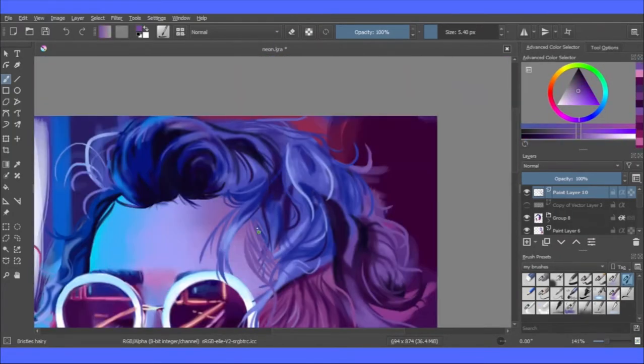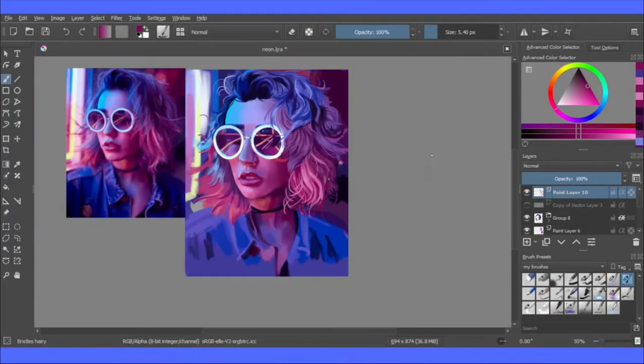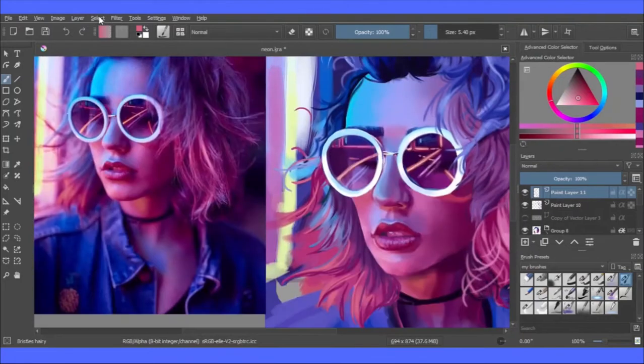Since the hair is kind of blurry in the photograph, especially the hair at the left behind her face, I selected it and separated it into different layers and added a blur to it.